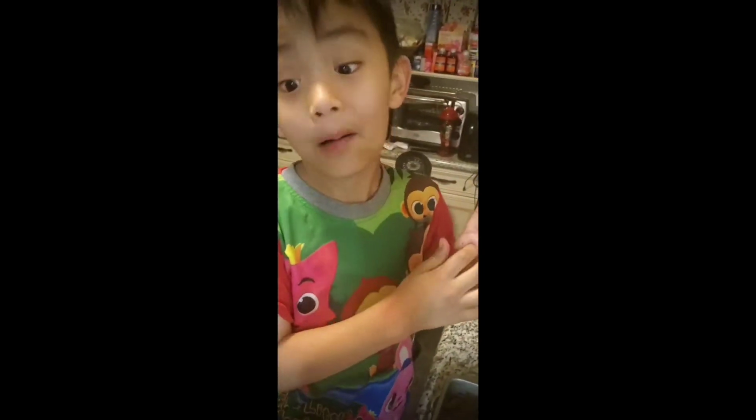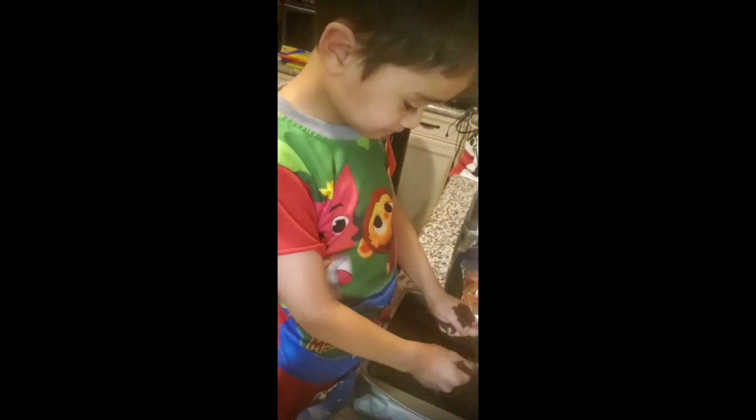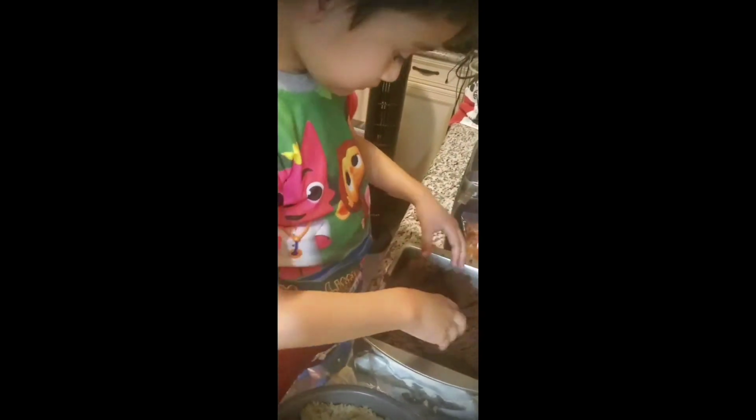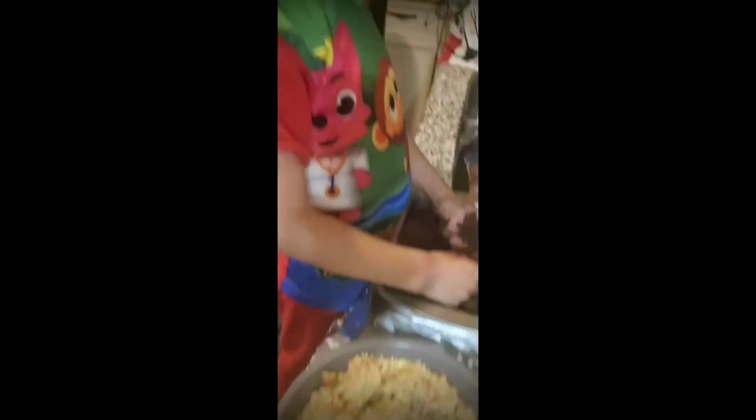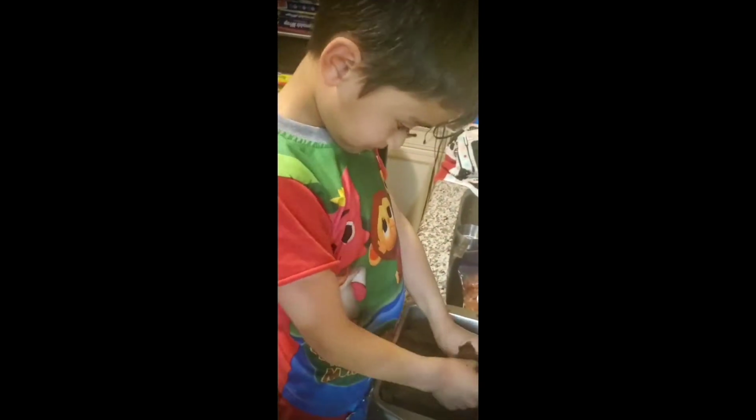I'm gonna eat every chocolate cake pop. That's why we have two different options. And I'm gonna try one of the vanilla ones. Okay, that's good. I can't wait, Papa. So we're gonna get everything ready and we're gonna put it in the frosting later on. And then we're gonna make the ball. That's another fun stuff. I think I already know how to make the ball. Oh great, nice.